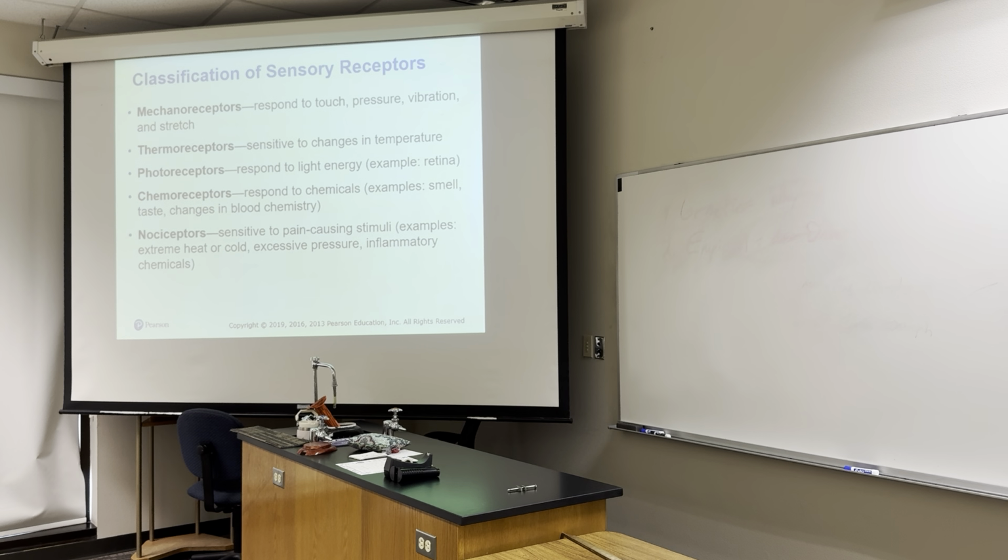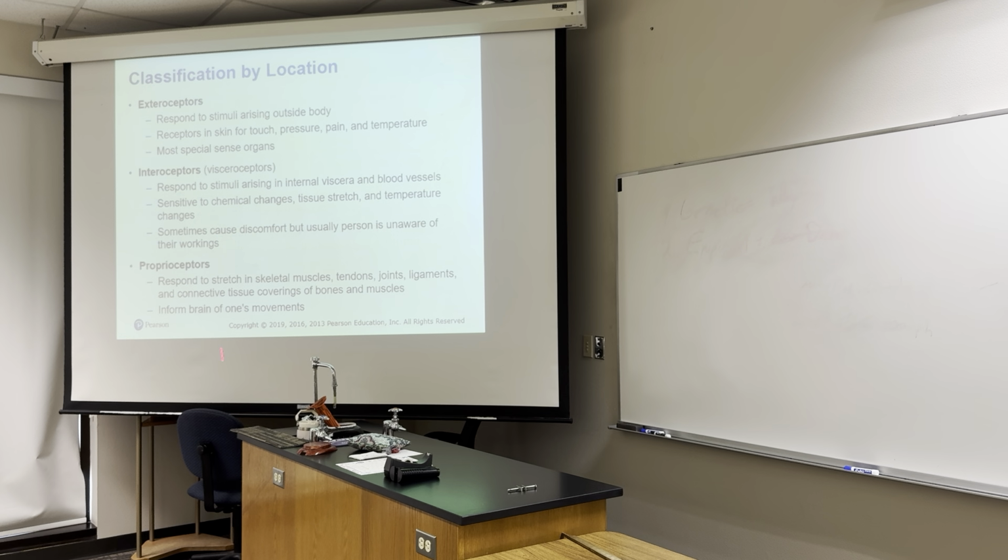But what about the photoreceptors? Photoreceptors are present inside your eye, the retina, right? And what about the chemoreceptors? Your taste, your smell, these are all happening because of the chemicals that are coming from your environment and getting what? Stimulating your receptor in your nose, in your tongue, and all this. Everyone knows about this one too, right?